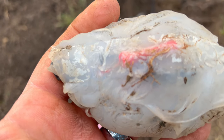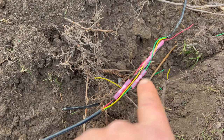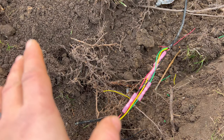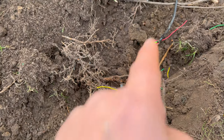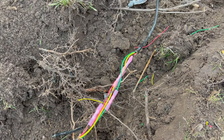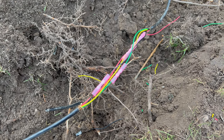Well, I have no idea what's going on inside here, but I got this repaired up here again. And before I heat shrink everything together, I'm actually going to go check and see if we got continuity now, make sure there's nothing else wrong anywhere. If there is, I can still probably stick probes down in here yet, see if I got continuity from here to the key switch and or continuity from here back. So we're going to check that here a minute before I heat shrink this all together.